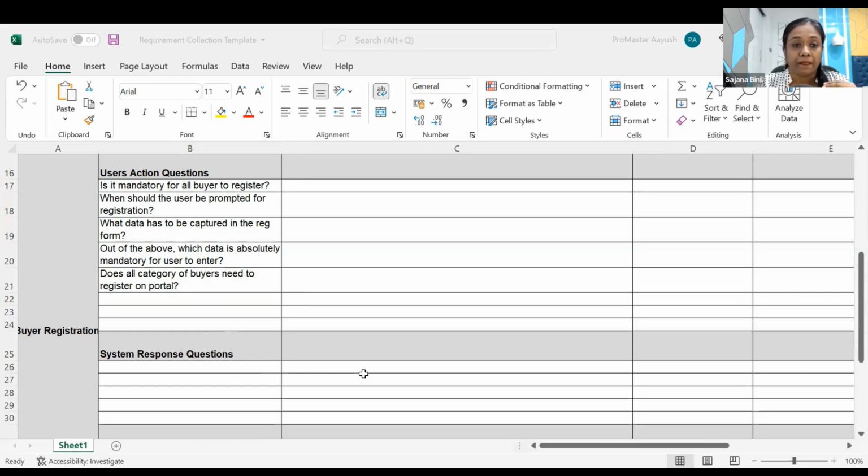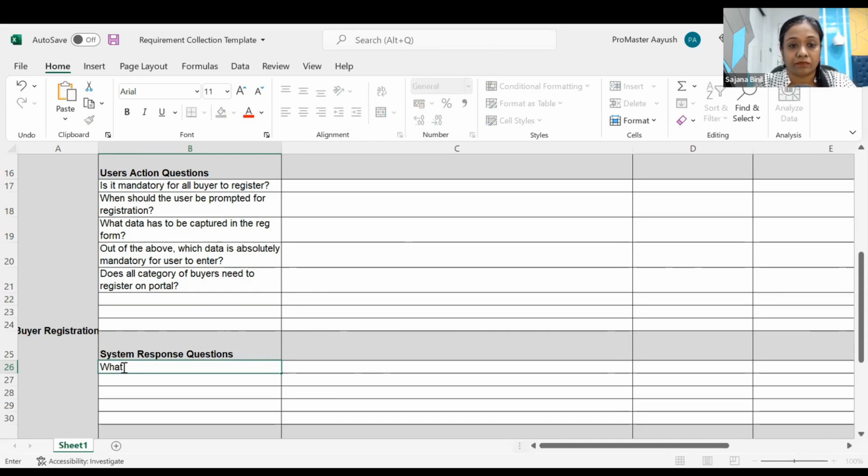Then we come to the next one. System response, which means what should happen after the buyer has filled in all the data. What is the response that should be sent to the buyer upon registration?